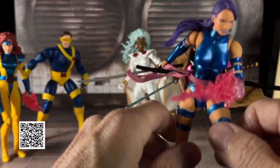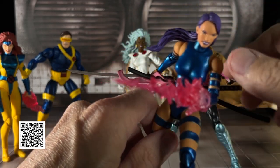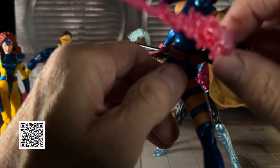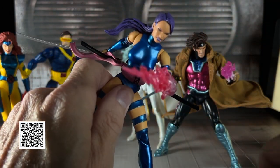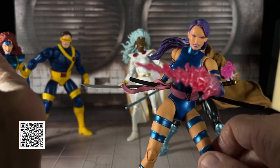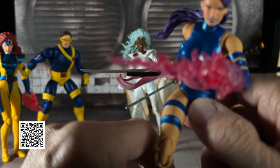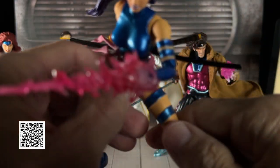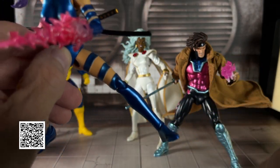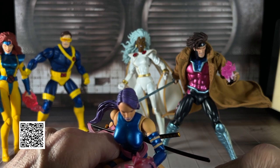Now, you see that her upper half is actually twisted a little towards this side. What I'm going to do is twist it back this way a little bit more, give a little more dynamism here, and that way, when her torso is set this way, pointing that way, you can bend the leg, make this the forward leg, and I think that'll work better for this shot, and then kick out this leg. So it'll be something along those lines with that crouch that I was talking about. I gotta mess with it a bit.